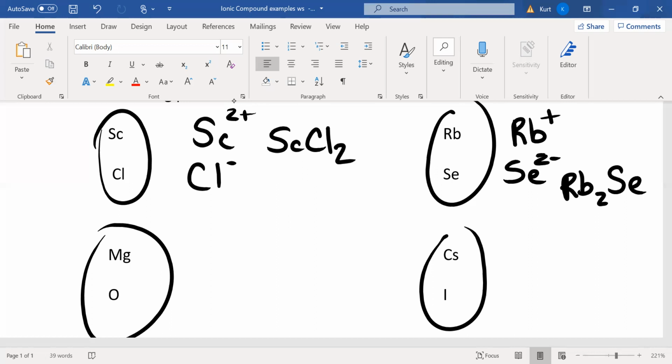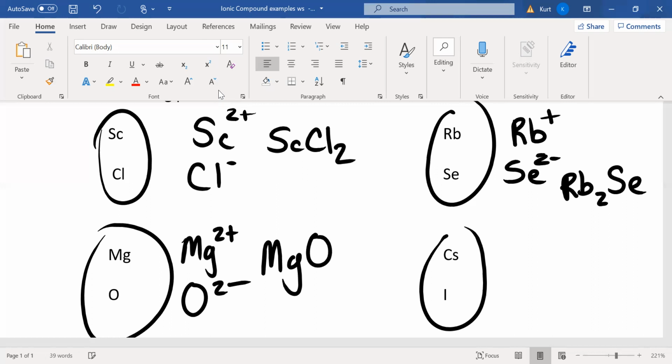Carson, we have magnesium, we have oxygen. What is the ionic charge of a magnesium ion? +2. And oxide? -2. And what ratio will they balance out? 1:1. So it's MgO. Very good. And let's go to Scout. Cesium and iodide. What is cesium's charge? And iodide? Okay. What is their formula?